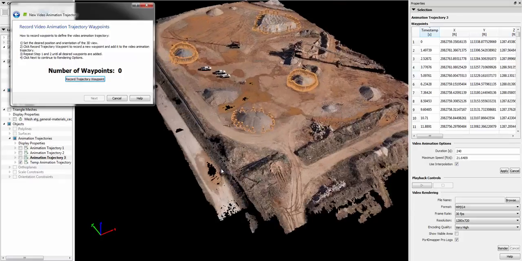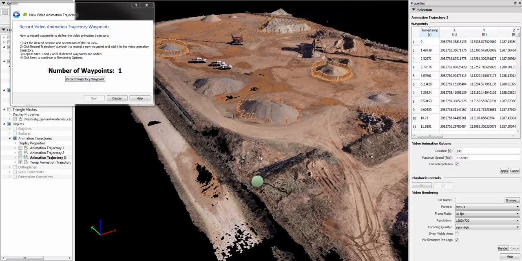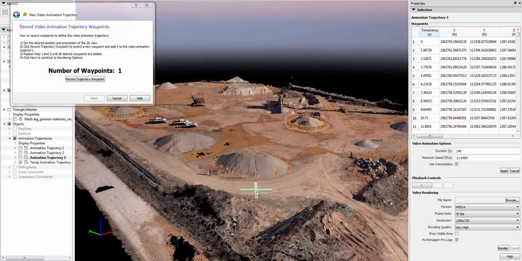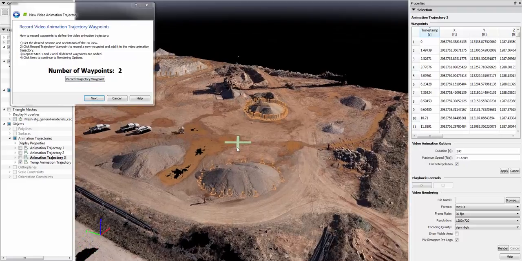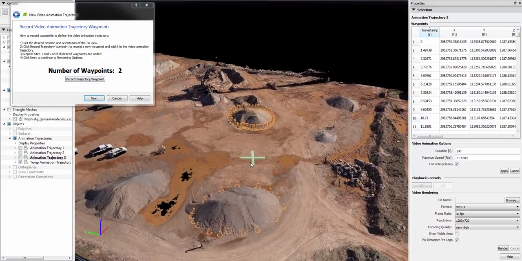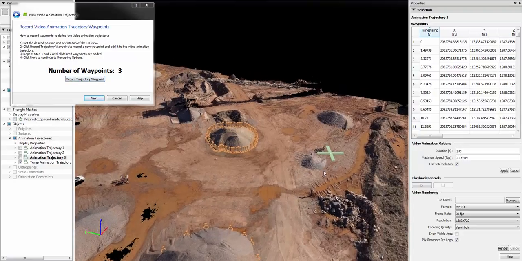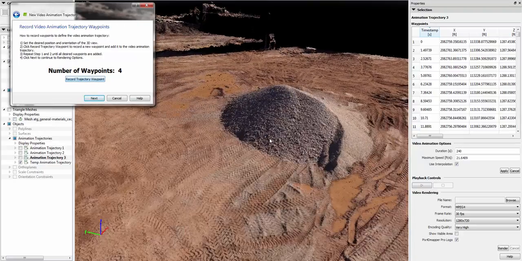So mouse roll in to get a zoom as if you're flying in there, and I hit record trajectory 1, it updates that. I'm holding my center mouse button down to orbit, and a lot of times what I'll do is I'll always go a little bit forward on the orbit. This is where the tween process comes in, that you can always be moving a little bit forward. It makes for a smoother animation. The trouble is I get always pounded on the fact that I do not have a right brain.